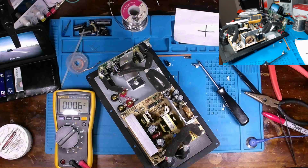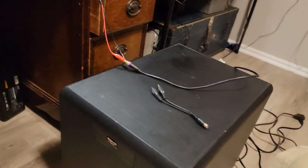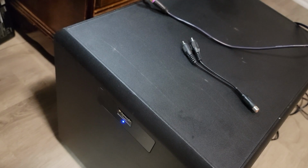Well, let me get this once again back into the amplifier, and we'll see how long it takes to power up. Because if you remember, I mentioned it took a while, so we'll see if it's instant on or if it takes a while again. Okie dokie, $1 million question. Will we get an instant on, or is it going to take forever to warm up? Hey, that is instant on.